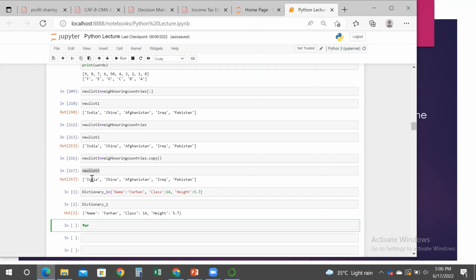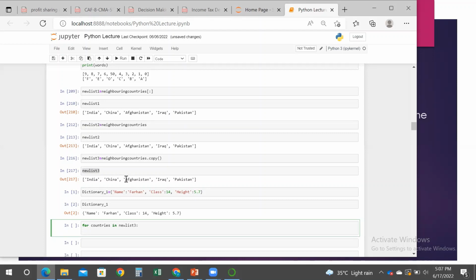Since this is a list of countries, the temporary variable will be country, which is the nature of the elements of this list. So: for country in, then I will specify the iterable object, which is new list 3. Then I will give a colon, and I will specify the code which I want to run. I want to print the name of each country.